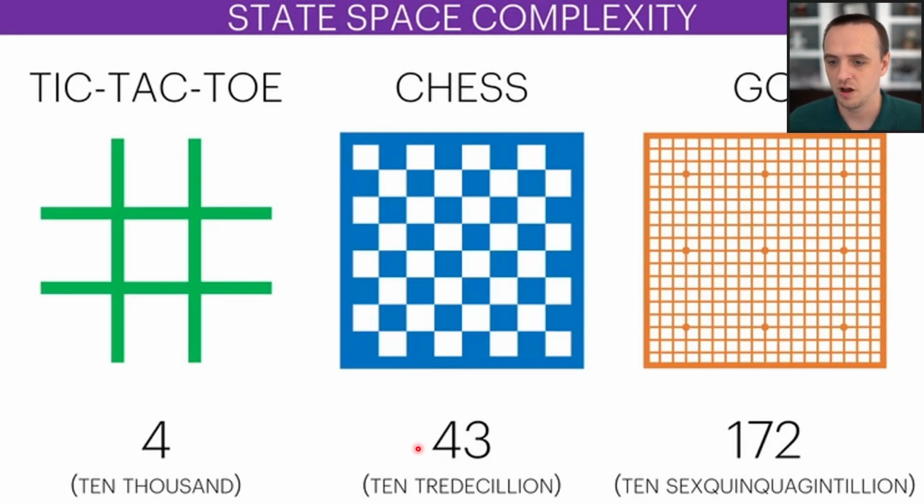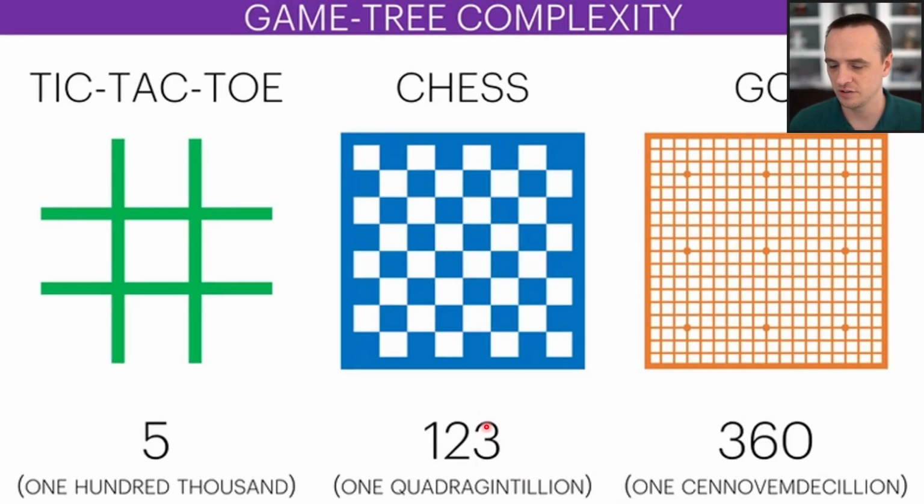So for example, of the 10 to the 43 possible chess states, there are way more game trees because there are millions, if not billions or trillions of possible ways to get to every possible chess state, right? So this value here measures if we wanted to search the entire game tree, how many operations would we have to do? And 100,000 or 10,000 for tic-tac-toe, that's fine. For tic-tac-toe, we could feasibly, in like a millisecond, search all of the possible states. But as soon as we get into bigger games, we cannot even think of searching the entire game tree.